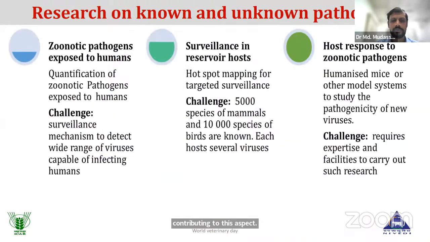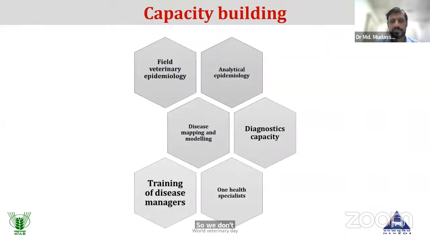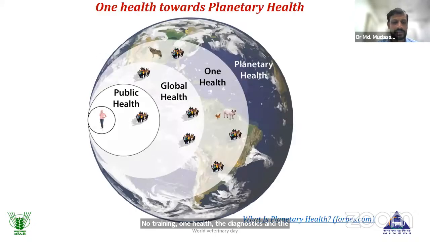So, the one last slide, and I'll close. Capacity building is one aspect, and we have to see that we are trained in the different aspects of One Health, diagnostics, and field work. By this last slide, I want to say that nowadays people are talking not only about One Health, but about planetary health.